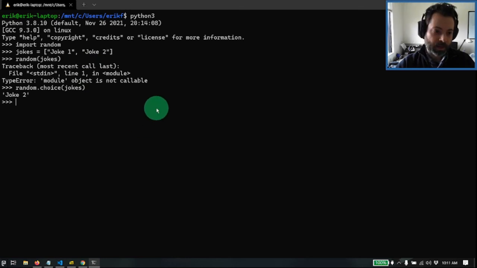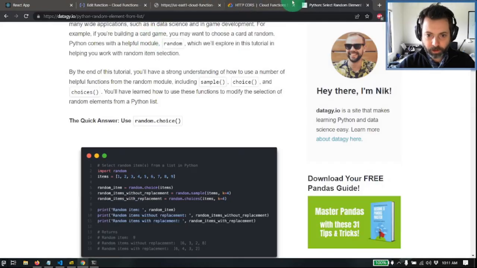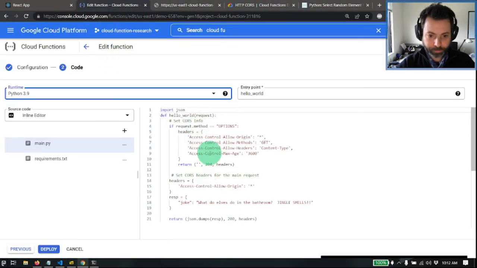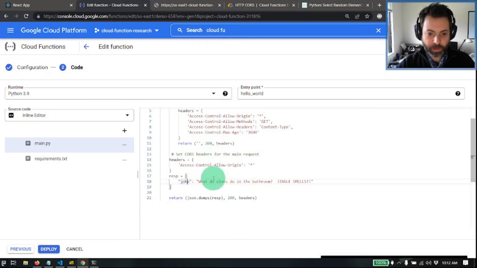There are ways that you can have local cloud functions. I think it's a browser extension to test them out, but since I'm doing stuff in Python, I'll just do it here. I was just making sure that my randomness worked. So import random, I've got a list of jokes. I couldn't remember how to randomly select an element from an array, and then I looked it up and it's random.choice. So the goal here is that I want to go ahead and select a random joke. Now, here is my joke.